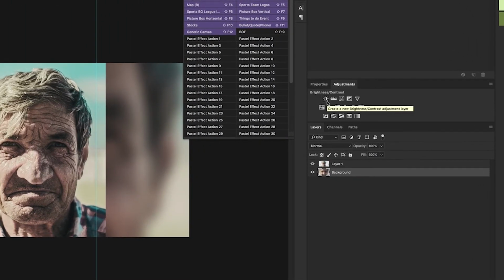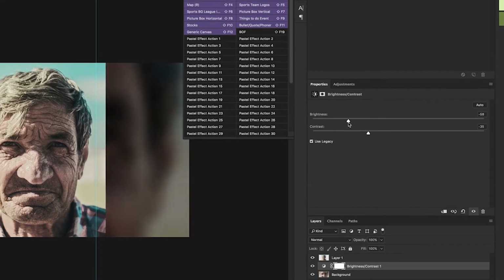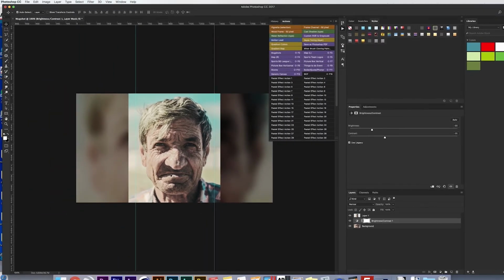And then the one I'm going to use is probably this Brightness Contrast. And I'm just going to use the Legacy version here. Bring the contrast down and darken it a little bit. That looks pretty good. So at this point, we're almost done. But there's one thing that we're going to attach that's kind of the last step, and that's XMP metadata.